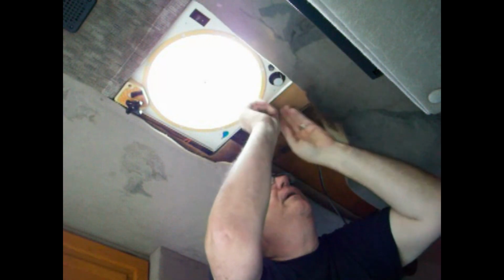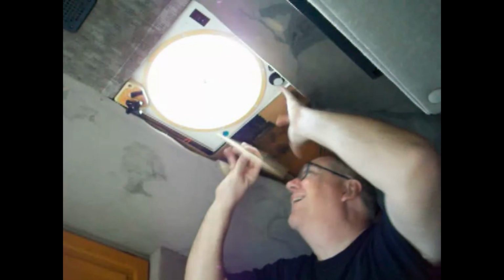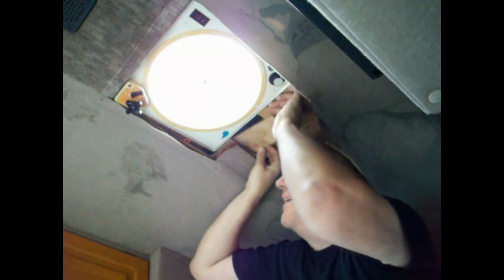Alright, so I cut these 2 boards, have some wood glue and some duct tape to hold it, and all I need this for is just to provide a base for the screws to go back in. I'm going to do one right here. And I'm going to do one right here. Actually, this one needs to be a little shorter.